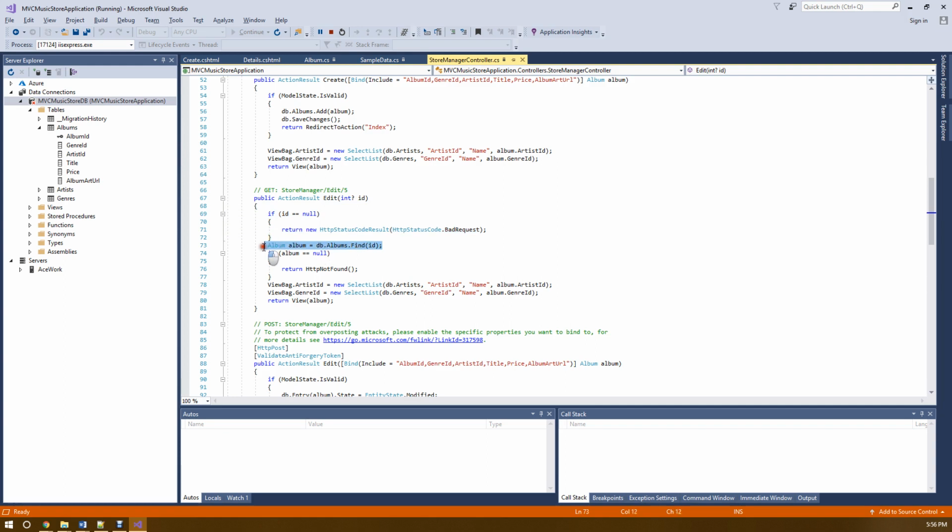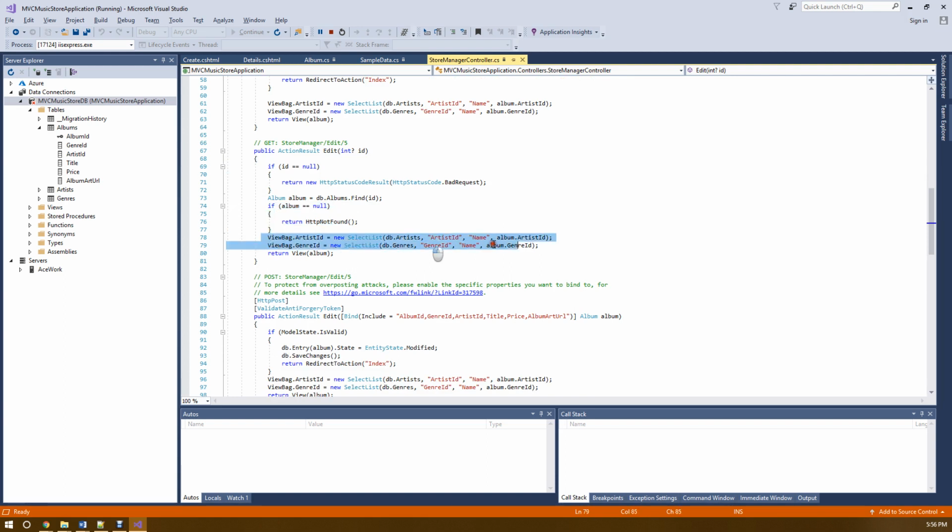We're going to try to find that album. If we can't find it, we're going to show a different error to the user. We're going to pre-populate our drop-down list, and then we're going to select the one that we have in the database. We're going to do the exact same thing for genre, and then we're going to return that view.